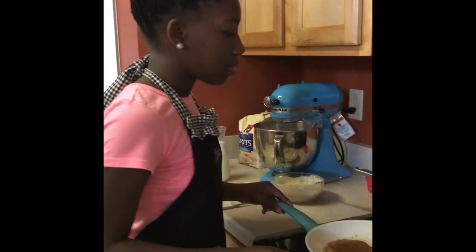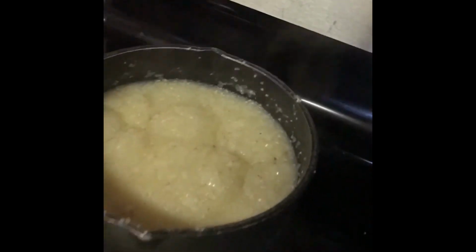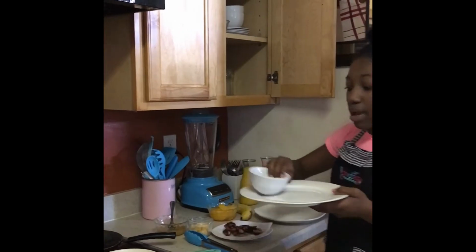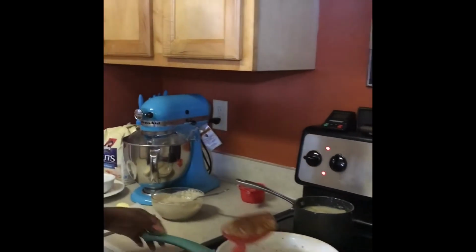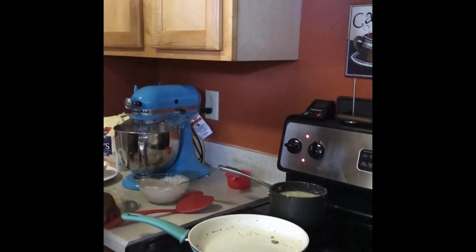So, let's see, I'm just going to get my, okay, let's move this to the side first. Okay, so I'm just gonna get my plate and my little bowl for my grits. And I'm gonna set it over here. Okay, here. Ooh, this pancake tastes so good. I'm gonna set this over here. And make some more. I'm gonna put a little bit more butter in here.